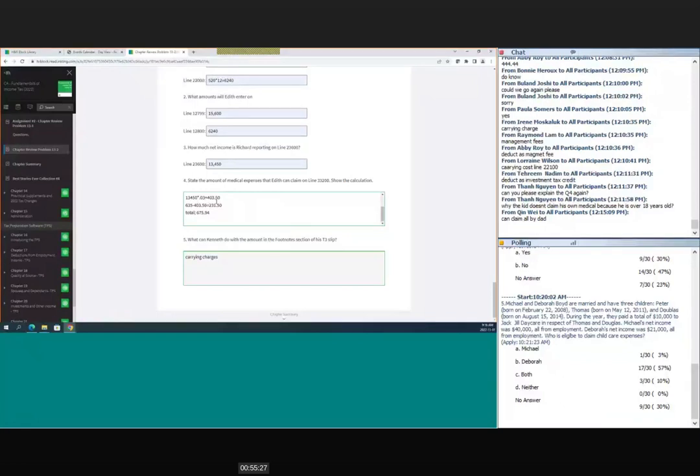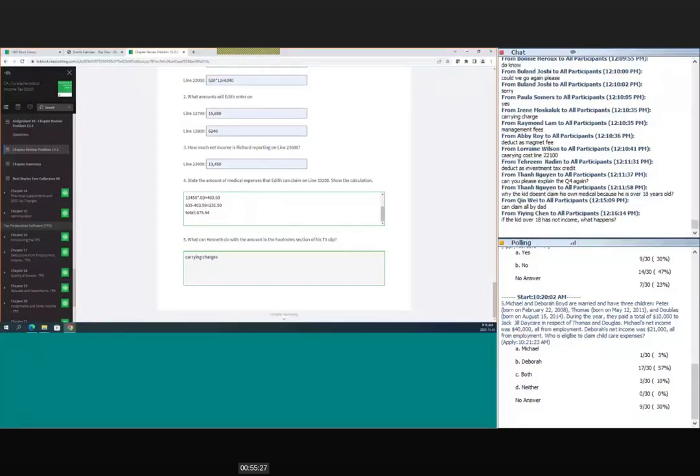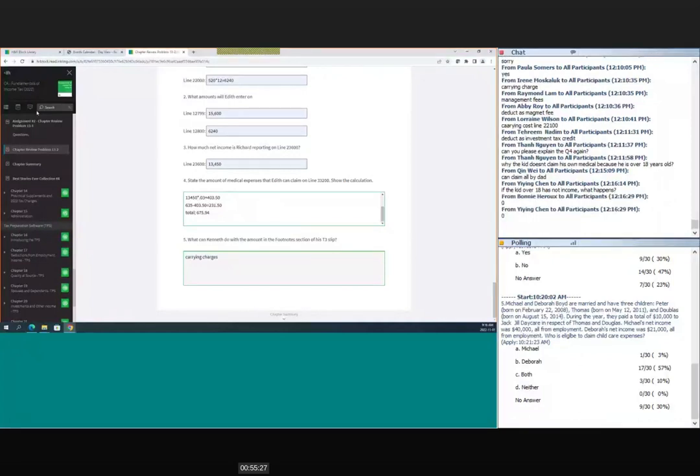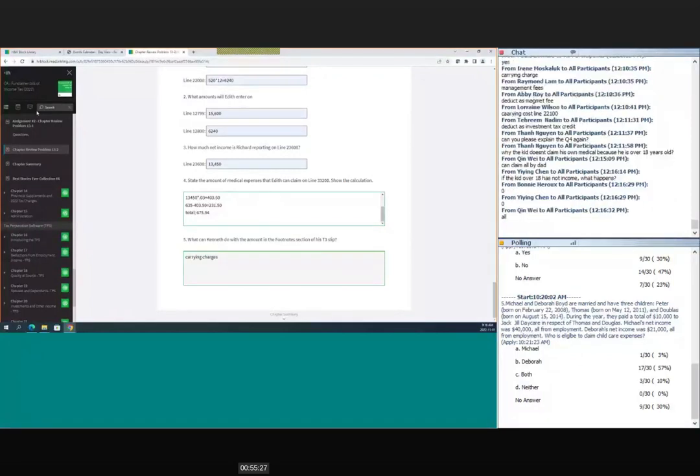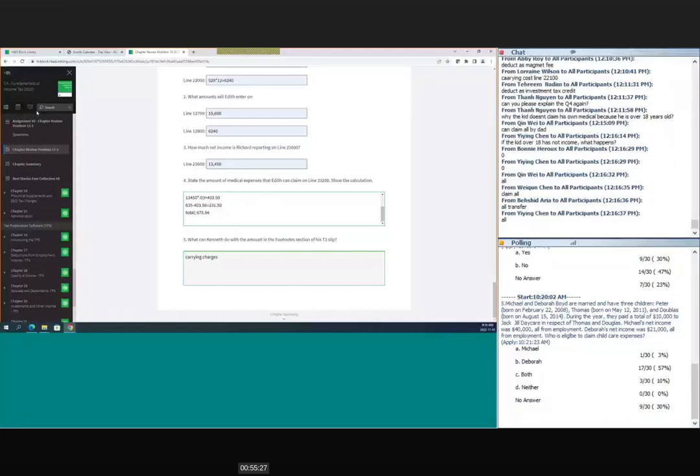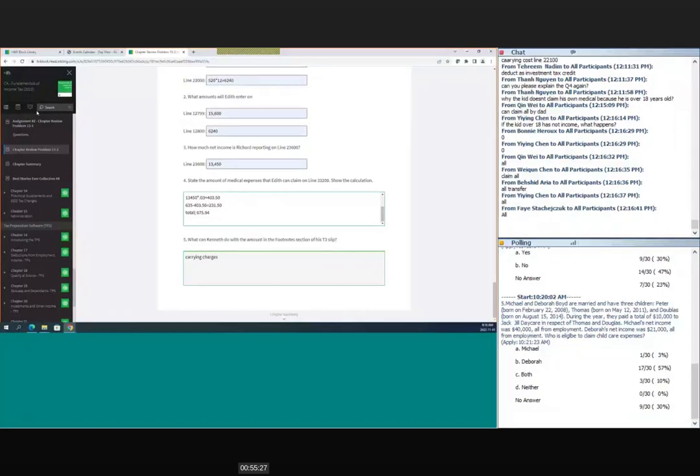Are there any other questions about this? So, good question. If the kid is over 18 and has no income, what happens? It's 3% of his income. What's 3% of zero? Zero. So in that case, how much could the mother claim? Exactly. She'd get a credit for $635 because his income is zero. 0 times 3% is 0, right?